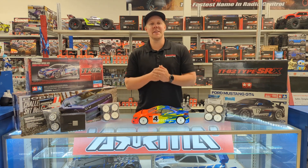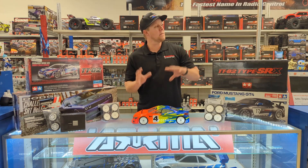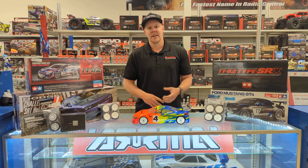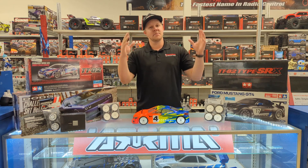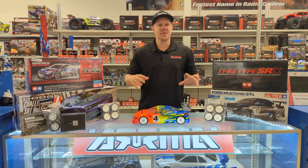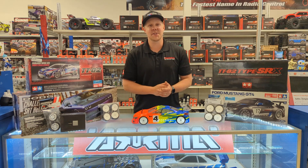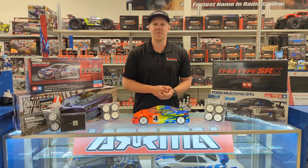The last thing to discuss before we hit the track is what else do you need to bring on race day besides your RC racing equipment? This is a parking lot event, which means we are going to be out in front of the store, so racers are required to bring everything they need for their own pit space — the place where you're hanging out when you're not racing on track. It's recommended to bring a fold-out table, a couple of chairs, and a pop-up canopy to get some shade from that hot summer sun. You can also bring generators to charge batteries and tools to work on your RC equipment. Virginia summers can be brutal, especially when we're on that blacktop, so please bring plenty of water to keep yourself hydrated.